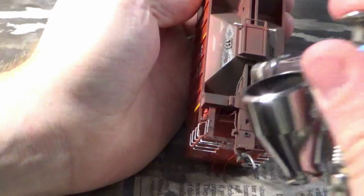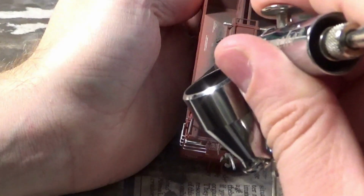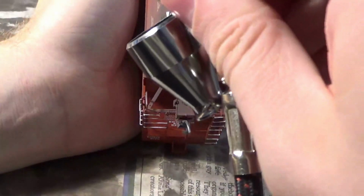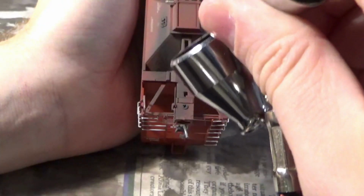You can see I just let it kind of set up a little bit, and once I'm satisfied with it, I can then meet the spray on the end of the sheet and go ahead and draw that on there with the airbrush. It starts working up pretty quickly, and again, that nice little bit of splatter that it provides with that effect is very, very nice. It's one of the few cases where splatter out of your airbrush is actually acceptable. So there you go. That's looking pretty good there.